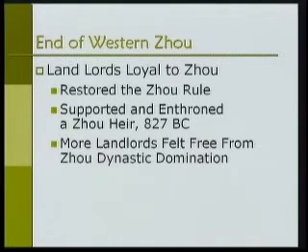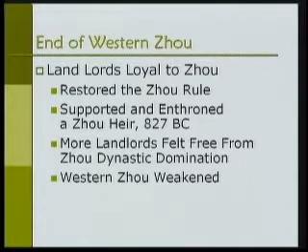More landlords now, because the Western Zhou came under the fire of the barbarians, felt free from the Zhou dynastic domination. They believed that they could become free, and they didn't have to always obey a Zhou king, especially a Zhou king who was corrupt and who did not have the support of his family. So there you see the landlords becoming much more powerful. Western Zhou became weakened because of the barbarians from the north against whom they had to fight, and the internal divisions that were going to start inside China.